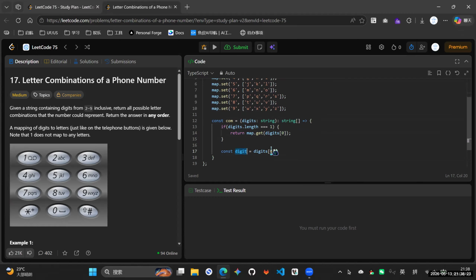So we get letters with map.get using this key.